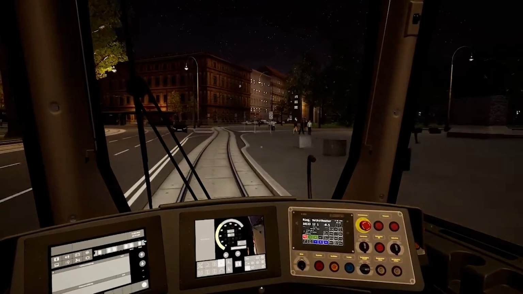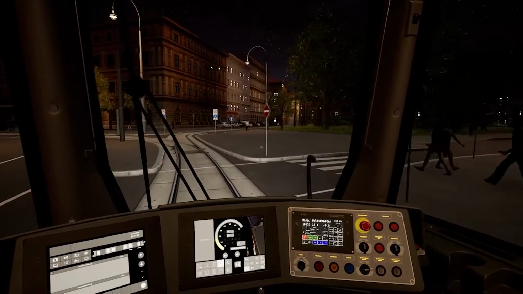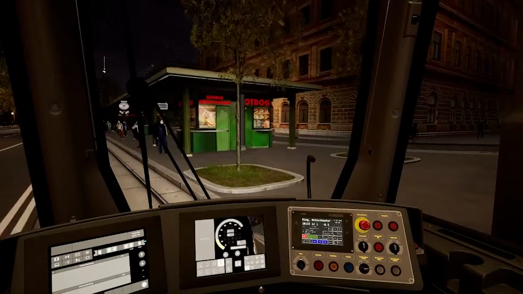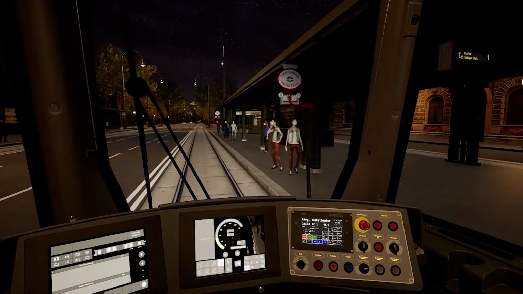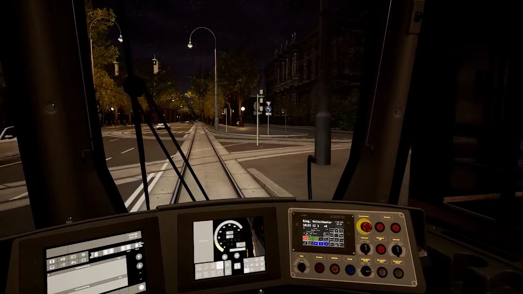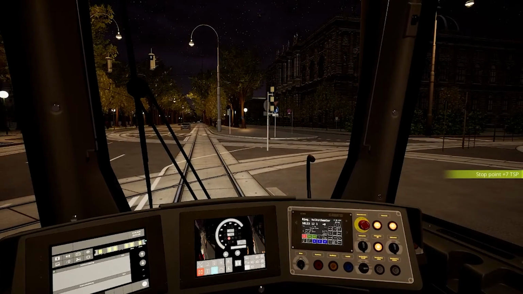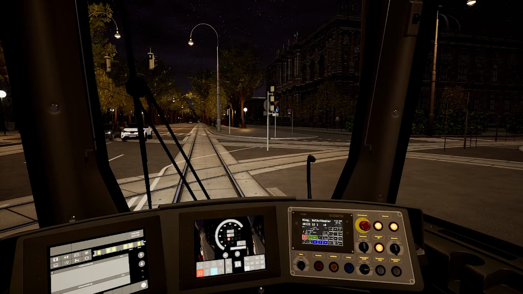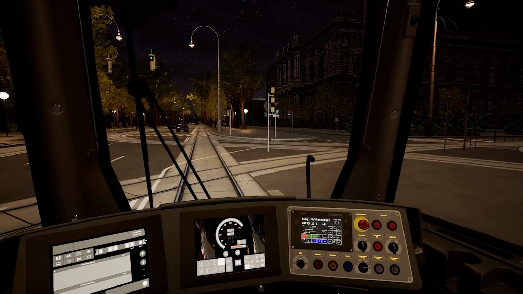Ring, Volkstheater, umsteigen zu U3, 46, 49, 48a. There may be some other parts of Route 1 that we can drive in the future, the branch lines, but the main part of Route 1 is the part we're driving now. And yes, it really does take this long to do the route. From memory, from the timetable that I saw last night, it's about 43 minutes end to end.